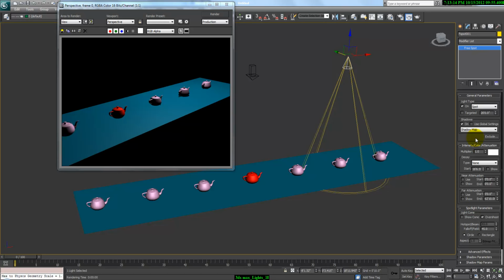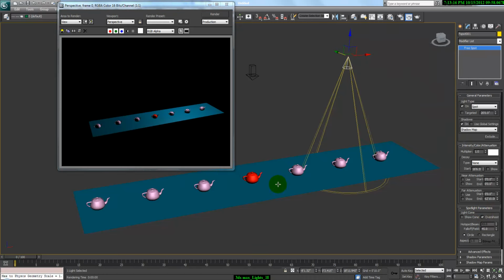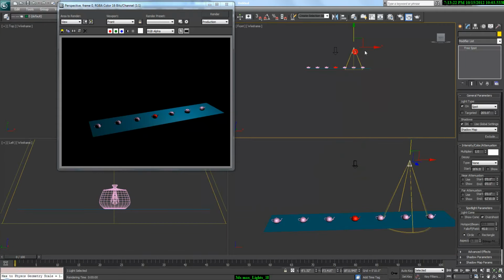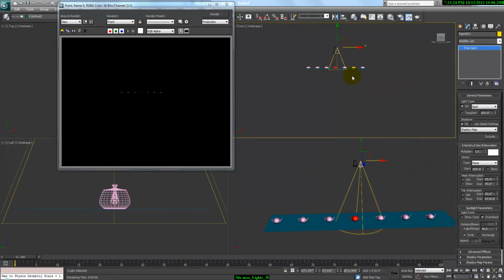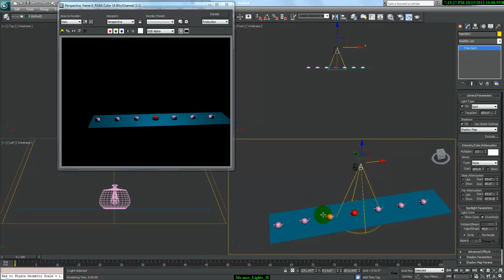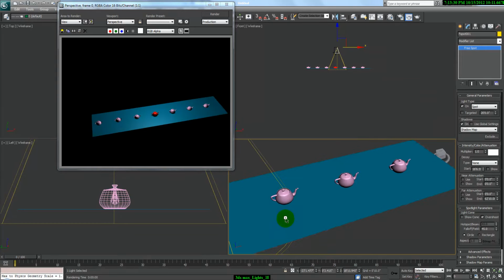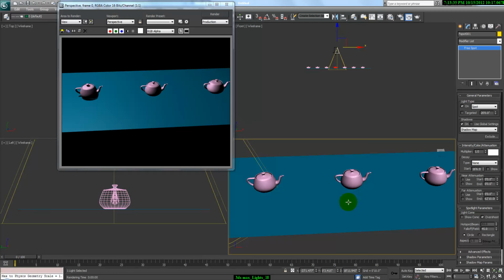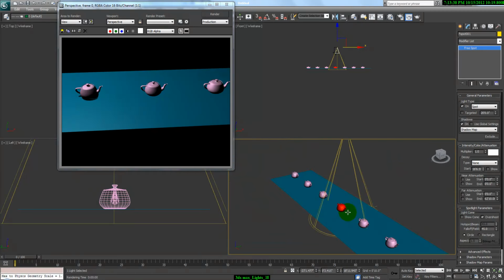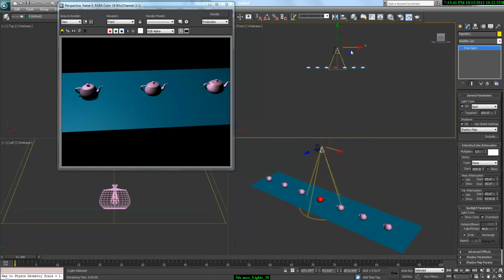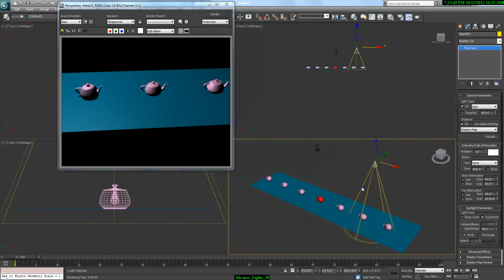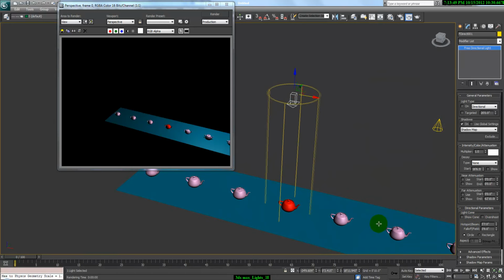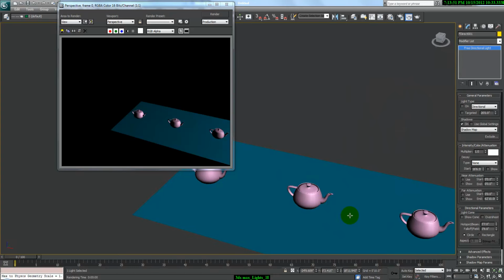I'm not using any decay, so why is it not showing me shadows? Okay, it's not calculating shadows for the objects outside its purview. It's illuminating them but not casting their shadows. This is something new to me. Up to my knowledge, there was nothing like this up till now, but probably something I must have not noticed. Anyways, but this one, if I'm not wrong, is casting shadows for everything. No, it is also not.